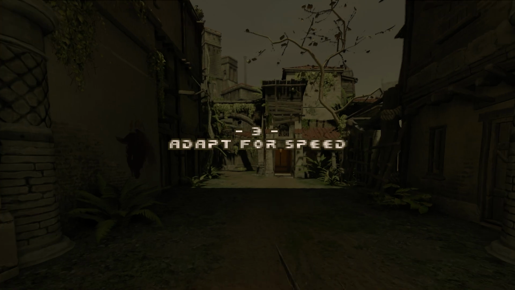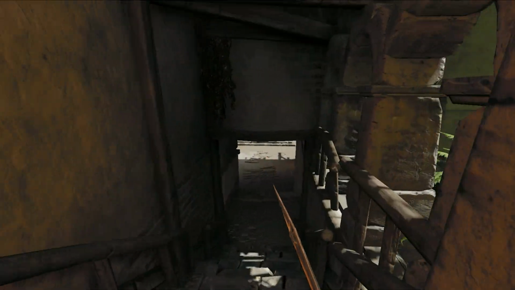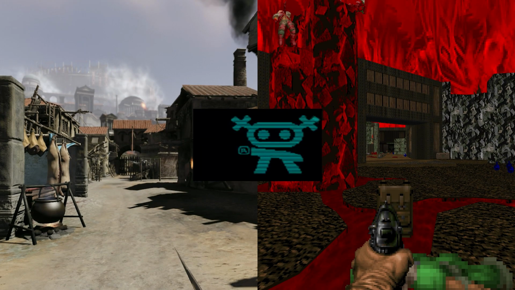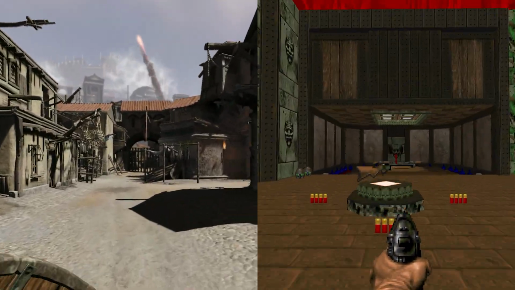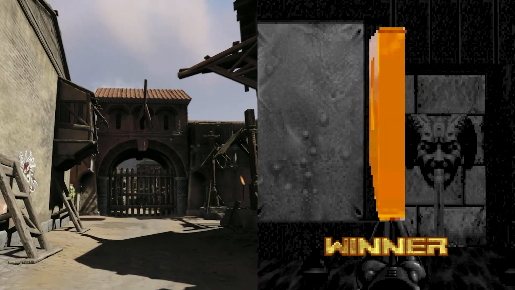3. Adapt for speed. The movement and combat pace in Ryse and Doom are worlds apart. While I could have done a one-to-one trace of the Ryse map and converted it to Doom, the differences in player speed and combat range would have made it incompatible. Time for a race. 3, 2, 1, go! Comparing a Roman Centurion to the Doom Marine is like comparing an armor-clad warrior to a Formula 1 car. Corridors needed to be extended and widened, walls needed to be curved, and doorways need not exist.